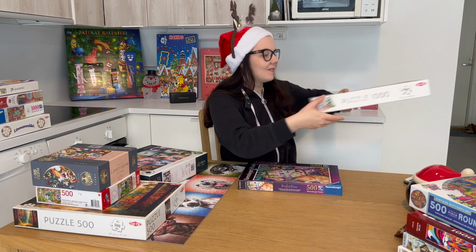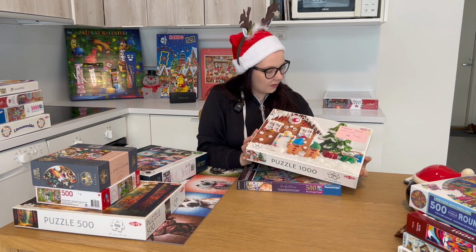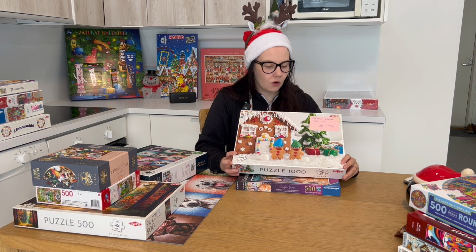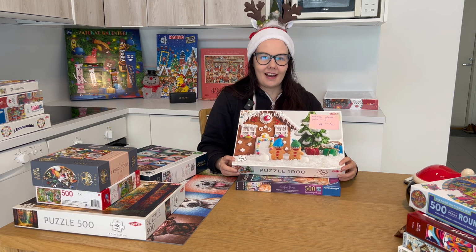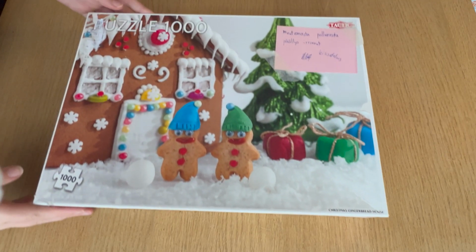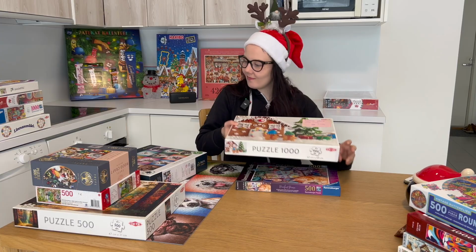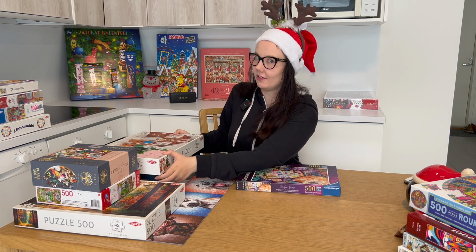And then, yeah, this is what I also bought used from Turku. This is actually also from a Finnish brand, Tactic, which is, by the way, quite convenient because yesterday, 6th of December, was the Independence Day of Finland. I really like this image. I think it's a fun and silly 1000-piece puzzle, perfect for a holiday. And then we have one more before we move on to other stuff.